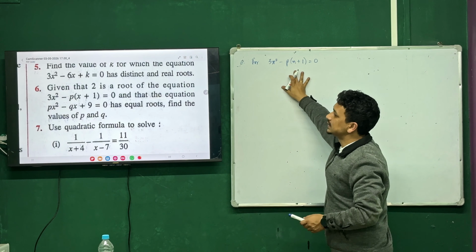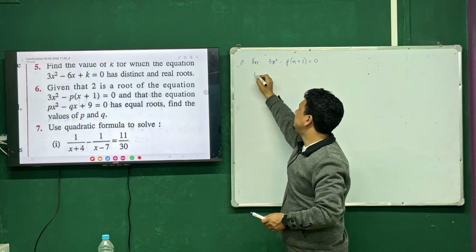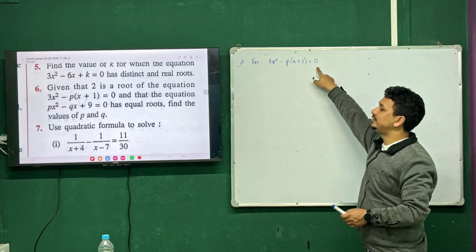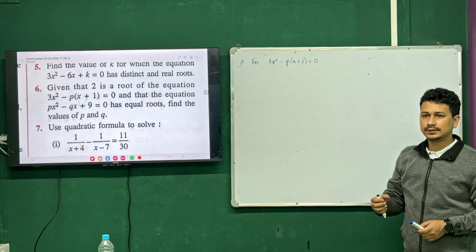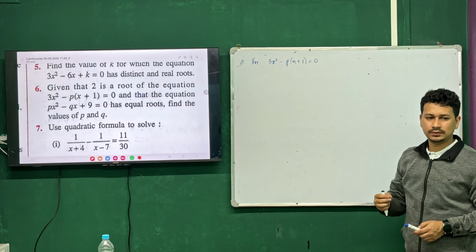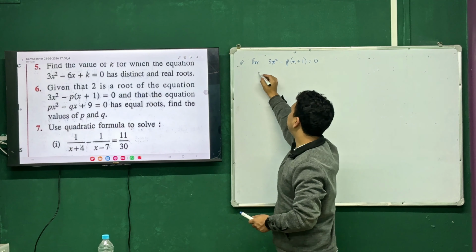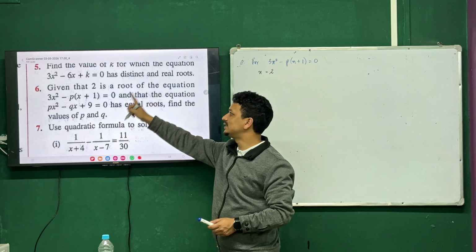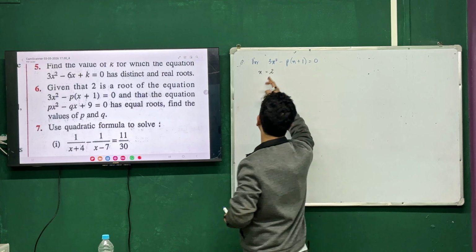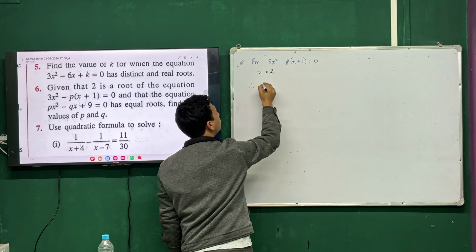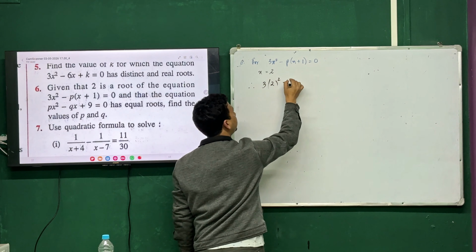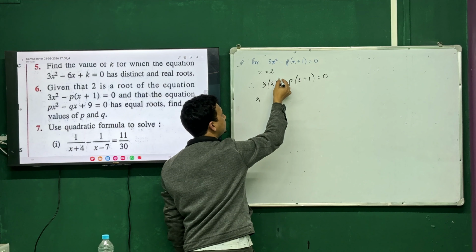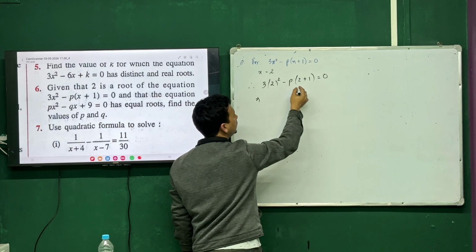Okay, so let's do for this one. So for this one, what is given? Can you tell me? It's mentioned that 2 is a root of this equation. That means what's given? 6 and 2. Very good. That means the value of x is 2. If you remember, I told you root means the value of x. So x is 2. So I'm going to substitute it here. So what do we get? 3, 2 square minus p, 2 plus 1 equals 0. 2 square is 4. 4 3s are 12.